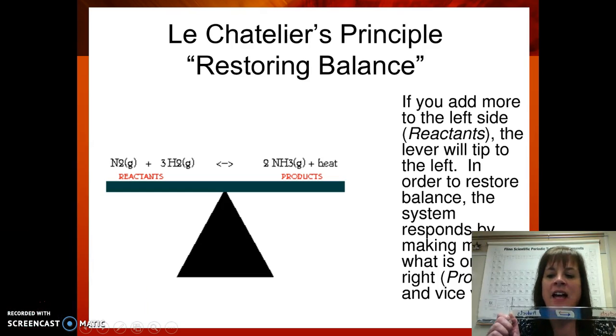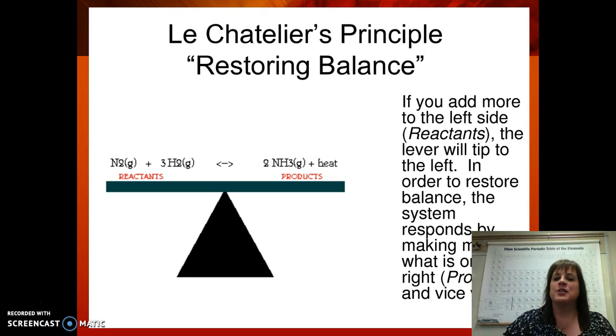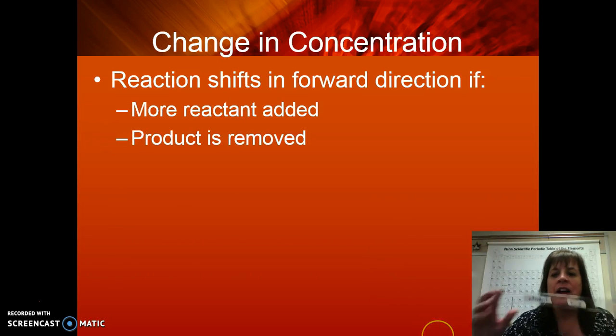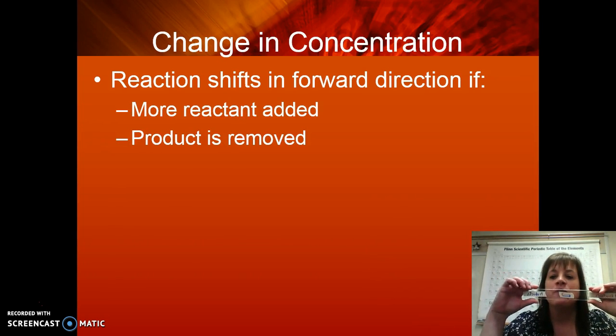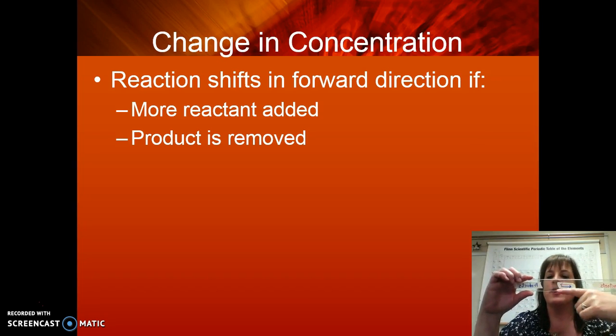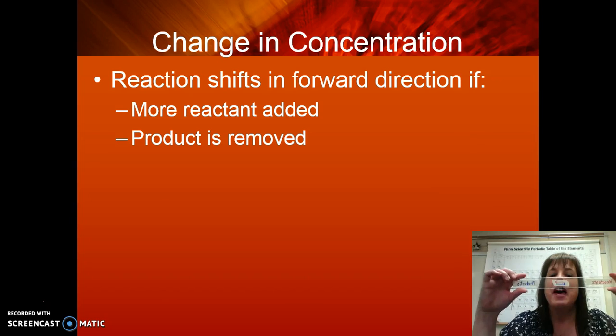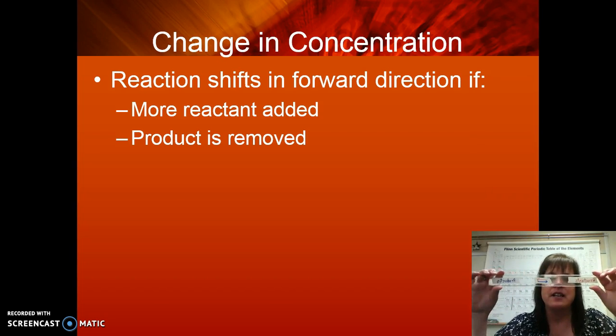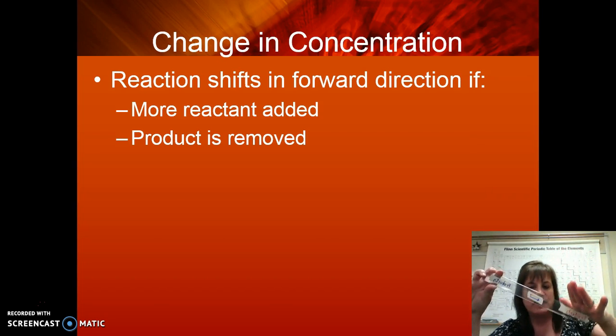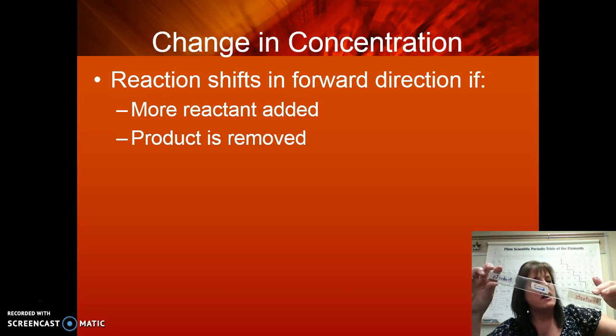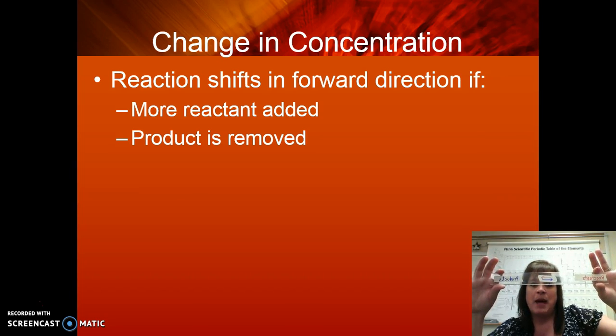So let's look at stressing out reactions. First, let's look at changing concentration. All right, so we say a reaction shifts in the forward direction. That means reactants are going to products. That's the forward direction. That'll happen if we add more reactant or remove product. So if we think about what happens if we add more reactant, it's like this side of the teeter-totter got heavier because I added more reactant. So I'm out of balance. So what the reaction's going to do, it's going to shift in the forward direction and start using up some of those reactants to make products. And if I do that, if I use up some of the reactants and I make products, this side gets lighter while this side gets heavier, and I get back into balance.